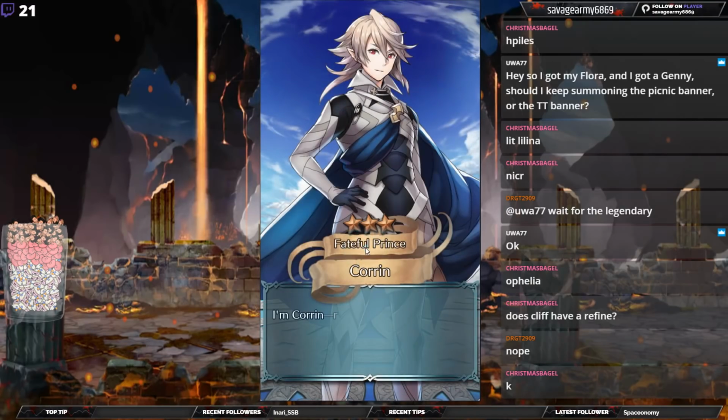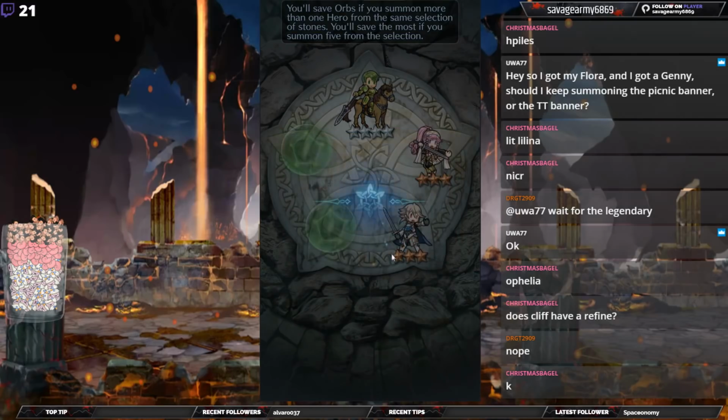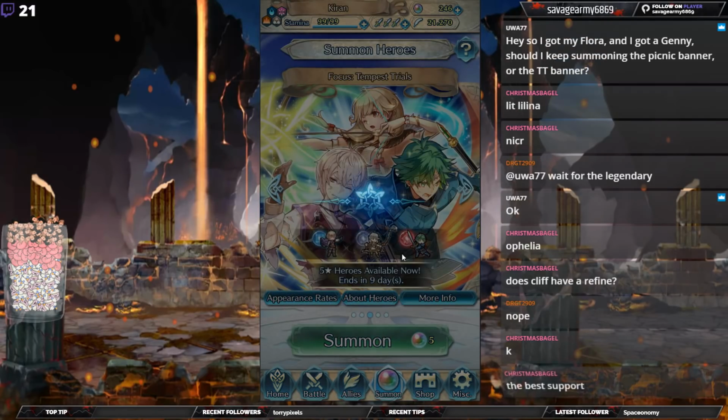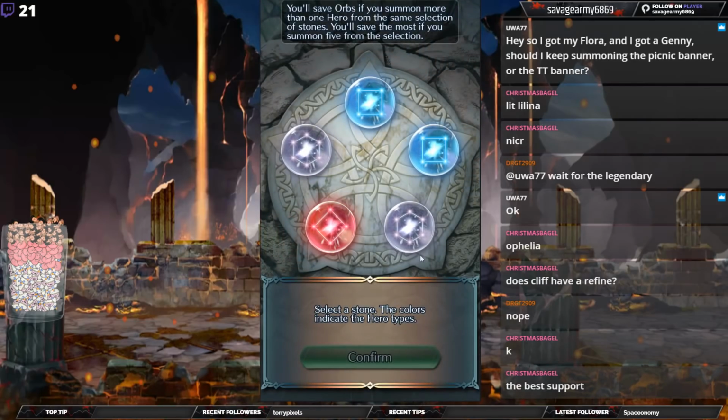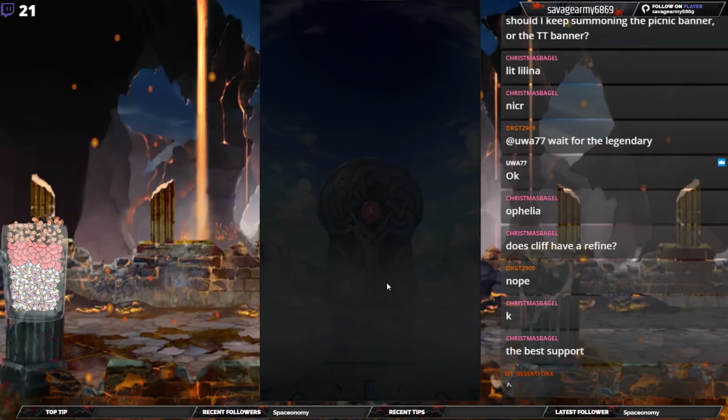So Corrin. See, I like Mel Corrin. He's a fantastic support unit. I think that he works out really well with a lot of teams. So honestly, a very good red to have if you can get him up there. I remember when I first started the game, I got Corrin, and this was before Banes and Boons.